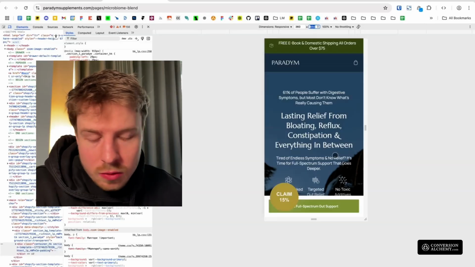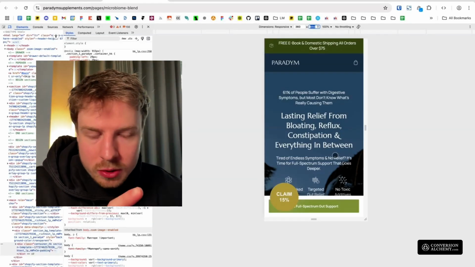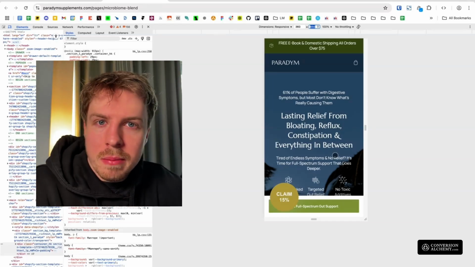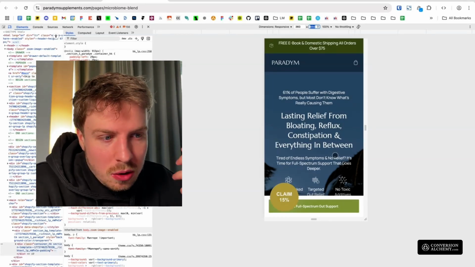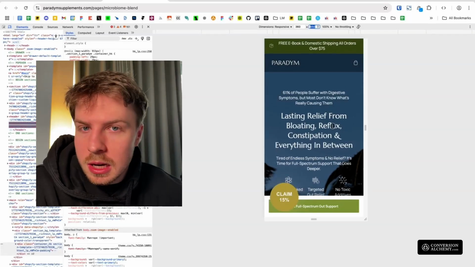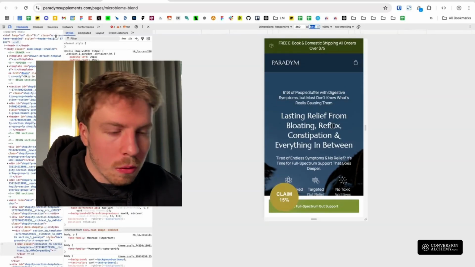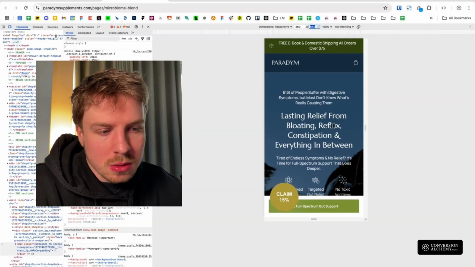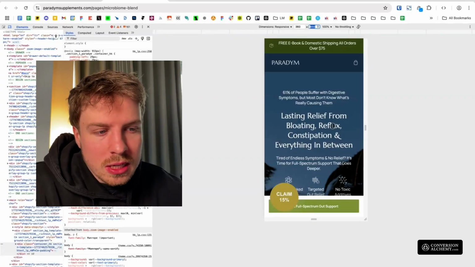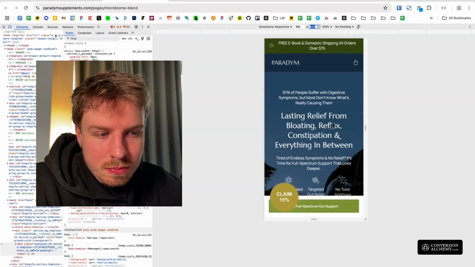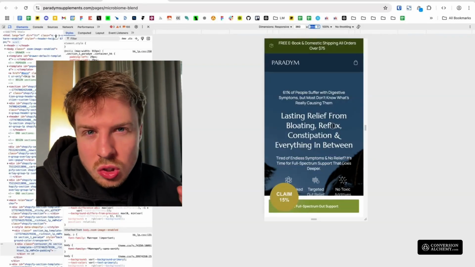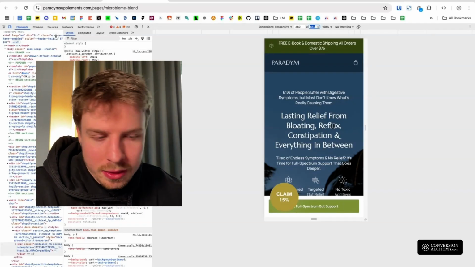So the first thing that I'd recommend is, if we can bring your image of your product higher up and use an image of your product actually in the environment that it would be in. So having a model holding it, showing someone taking, I'm assuming it's a pill or something like that, taking the pill and feeling better, or whatever form this product is consumed in, and getting the end result. If you can communicate that visually, then you don't need this amount of text that you're forcing people to read. So people will be able to see the image, and then you can use a shorter headline to make it a lot more punchy, and then they can connect the two.